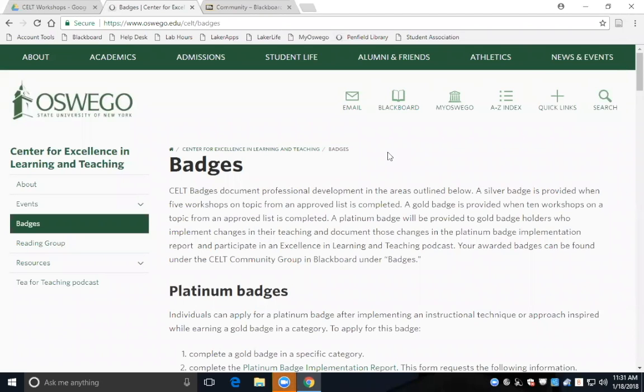So here, what I'd encourage you to do is to log into a computer and check your badges if you'd like, because it should be up to date through the end of yesterday. So if you want to see where you stand, go to either the Oswego website and then click on Blackboard, or go to oswego.open.suny.edu. Or I think www.oswego.edu/bb will take you there too.